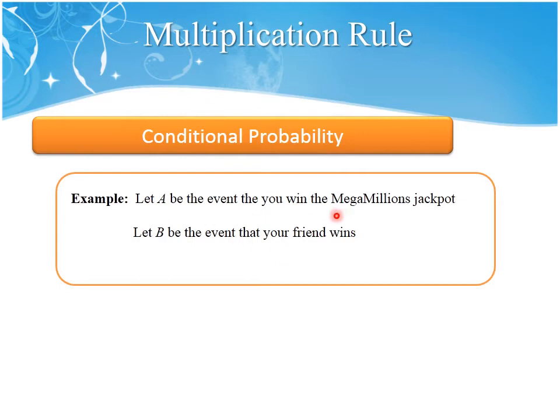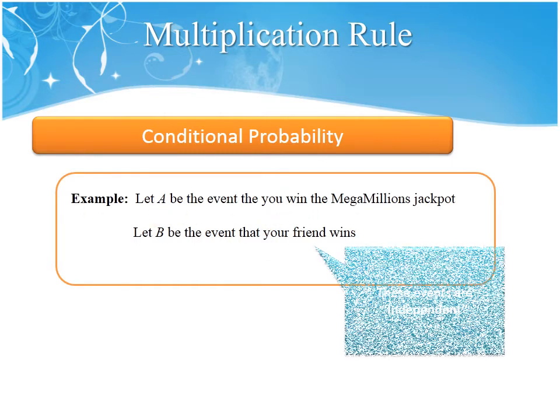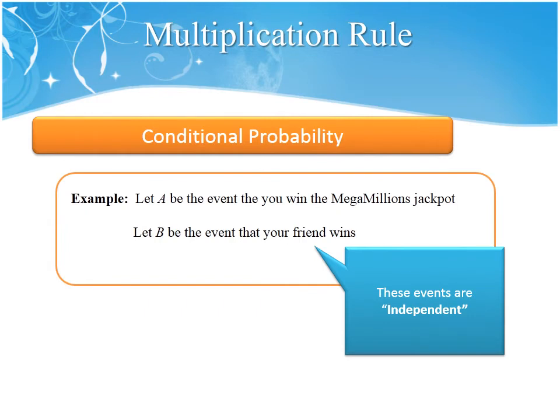So you winning has no bearing on what your friend wins. They can pick any numbers they want. It's independent of what you picked. So we'd say these events are independent. So if we consider the conditional probability, that is, the probability that your friend wins given that you have already won, well, that's just the same probability that your friend wins because your winning had nothing to do with the probability that they'll win. So again, we call these events independent if one event does not affect the other event. Or rather, the probability of one event does not affect the probability of another event.